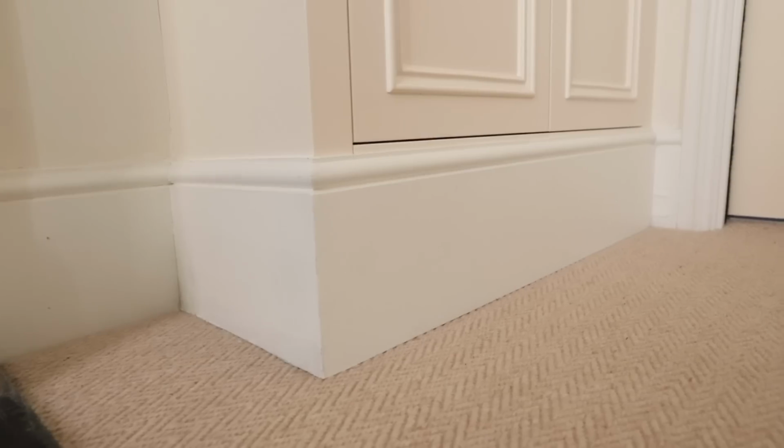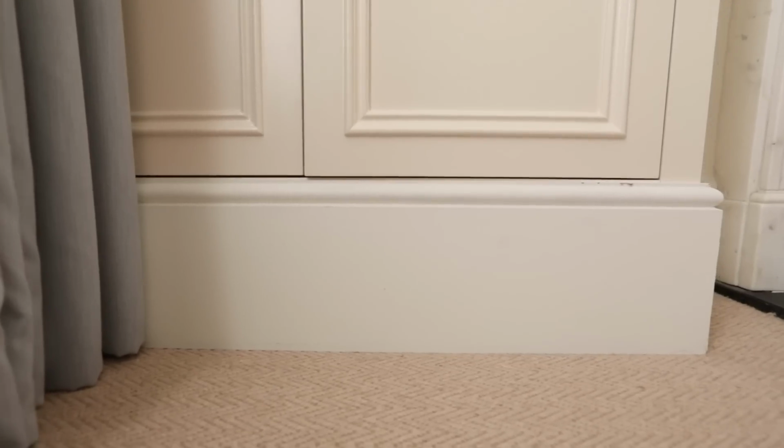I wish I changed the skirting of the room. I left the original skirting of the room, and personally I find it a bit too high and I find that it looks a little bit weird. And I also put speakers in the ceiling, which I would highly recommend because it's just so much easier than having an ugly speaker lying around. We also spray painted the ceiling speakers to match the colour of the ceiling, which is Farrow & Ball Wimborne White.